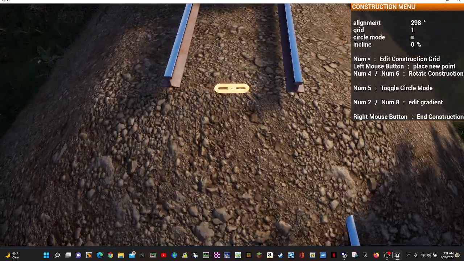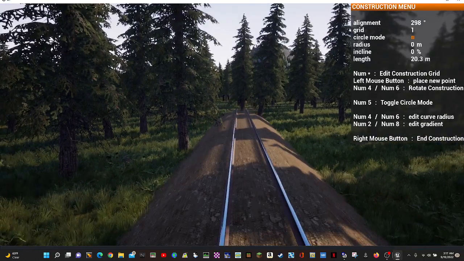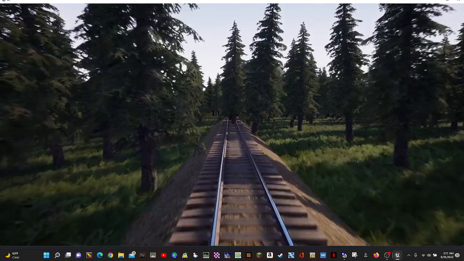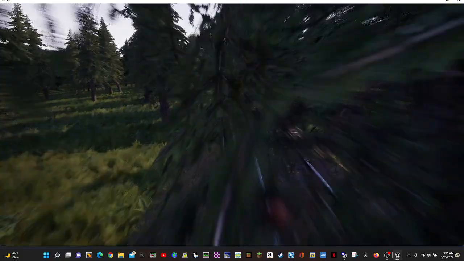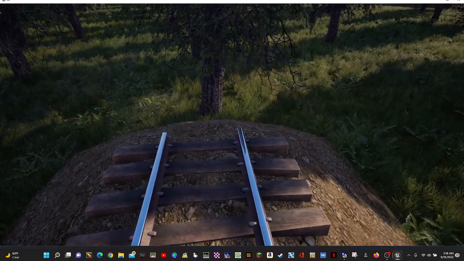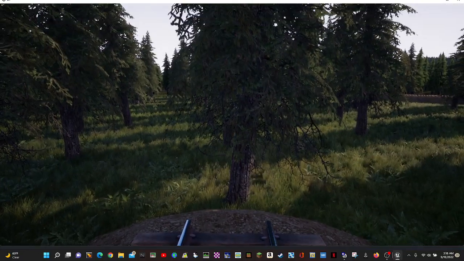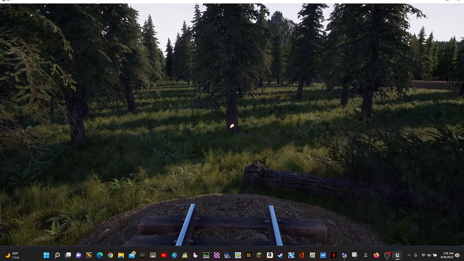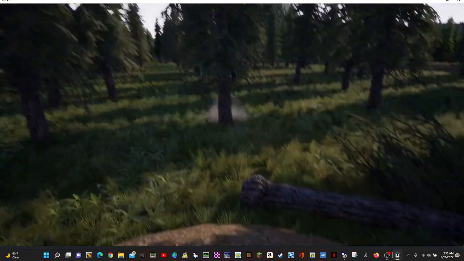I see it, so we're just going to go here and we're going to take off circle mode and go straight for a while until we run into the track again, and then we'll put a switch in right there and we'll call it an episode, guys. We have officially made it to the sawmill. We'll call that episode done. Come on, cut it. Got it.